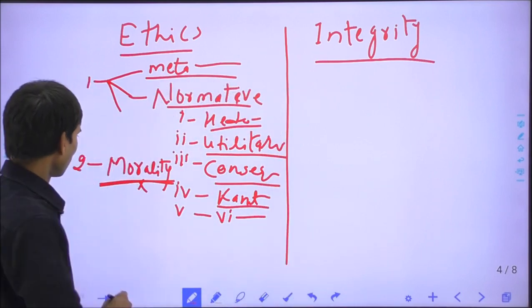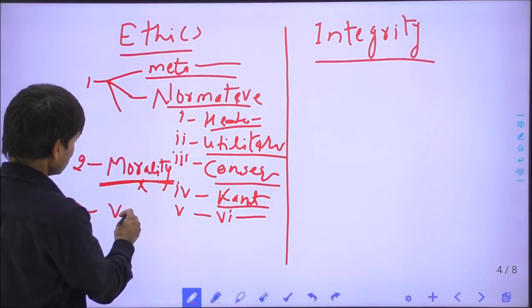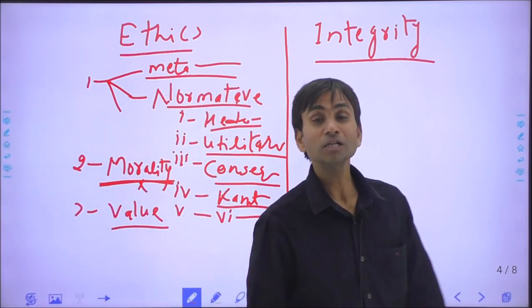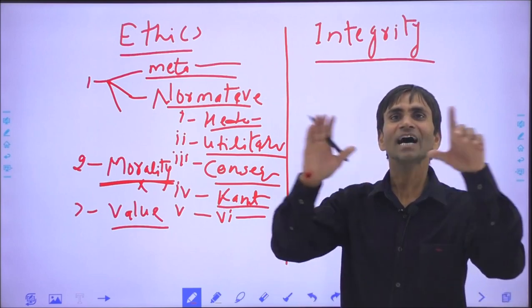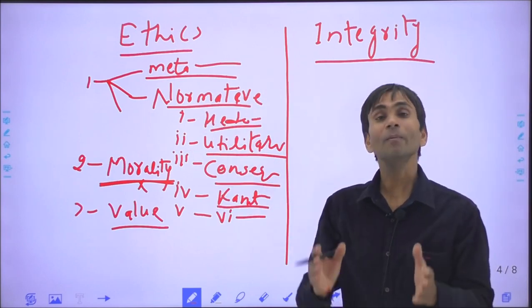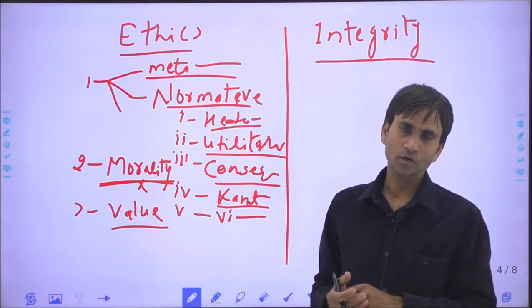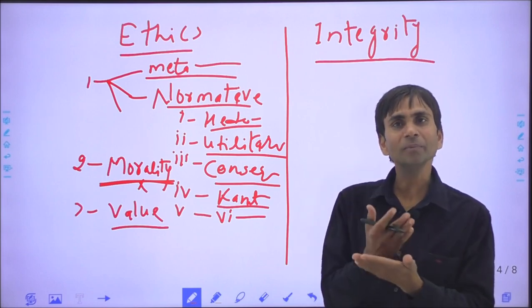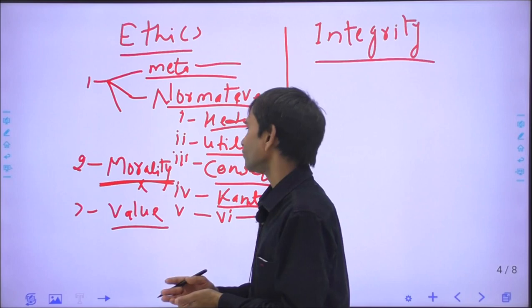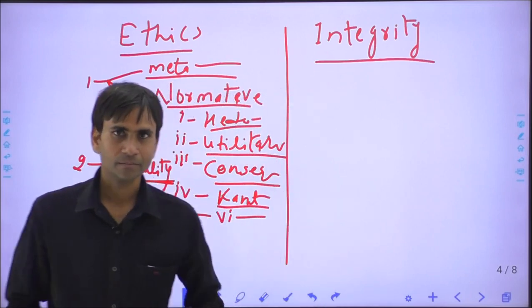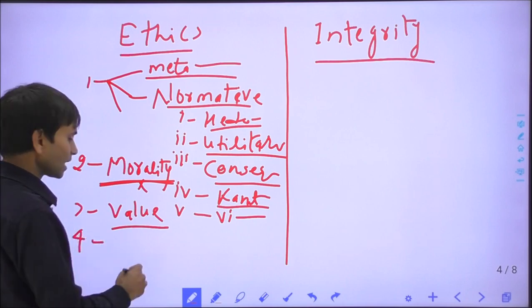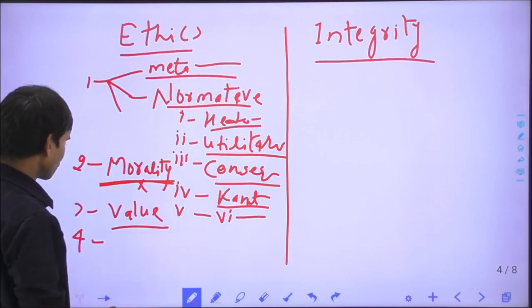Next is what are ethics and values. What are values? Values are also studied under ethics, because ethics drives so many sets of standards or parameters from which we can derive so many values. Definitely values depend upon ethics, but they are not completely related to ethics. They have their distinct scope too.